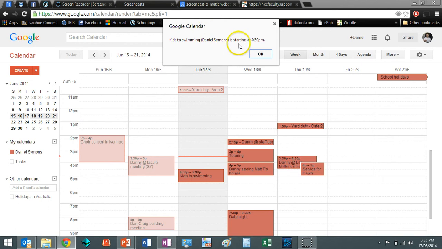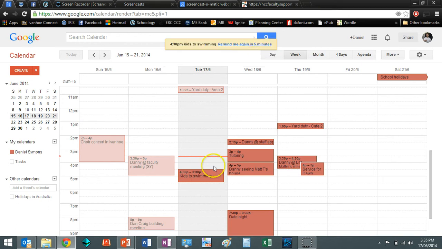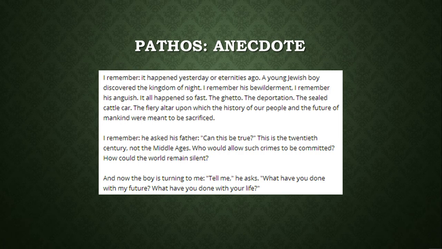Okay, you can see there that my kids have got swimming soon. And we've got to use this, I think, with a speech. This works. And I hope that you remember, not only for creating and presenting, but whenever you're asked to stand up in front of someone, stand up in front of a group, wherever it may be, please remember that if you want to capture their hearts, then you tell a story.